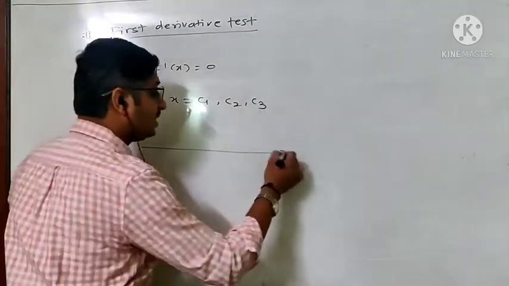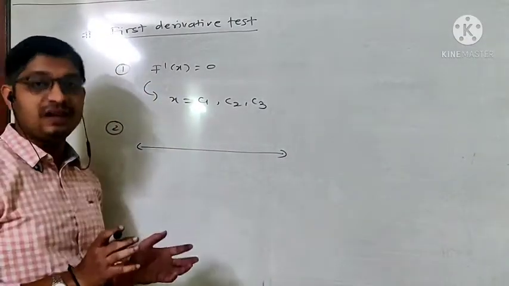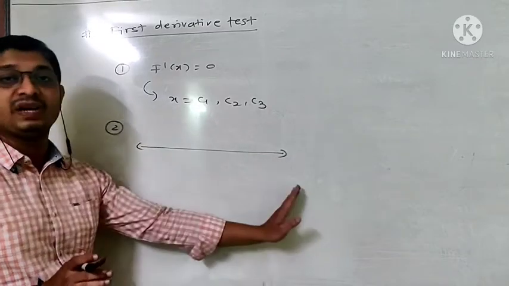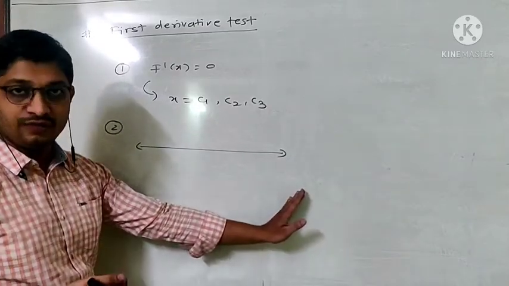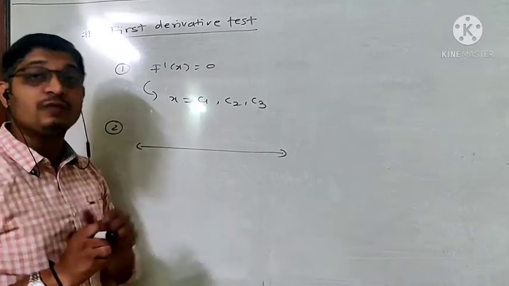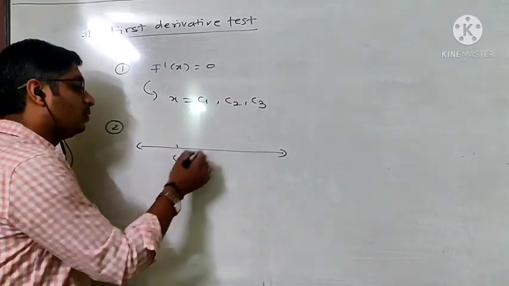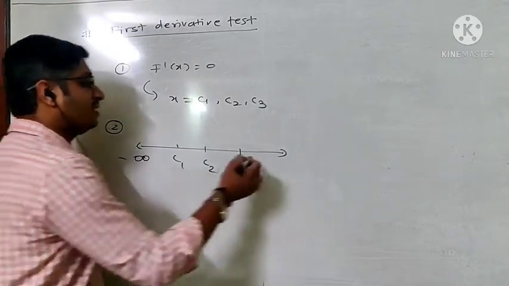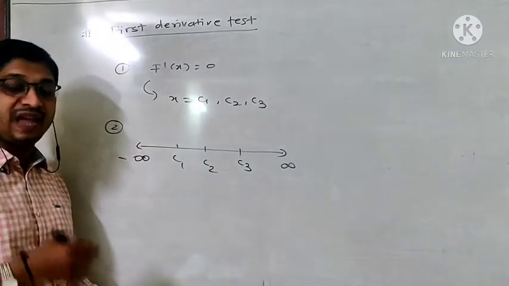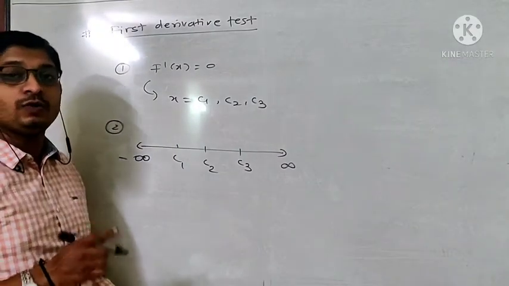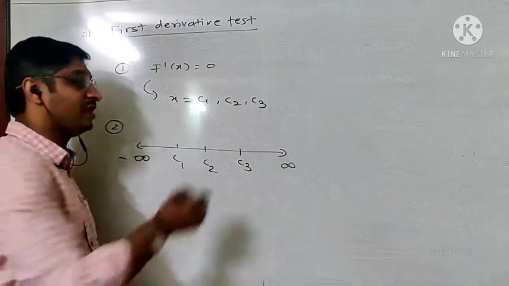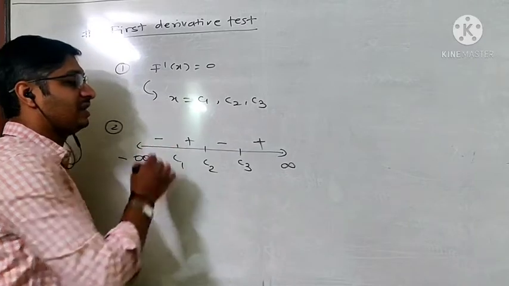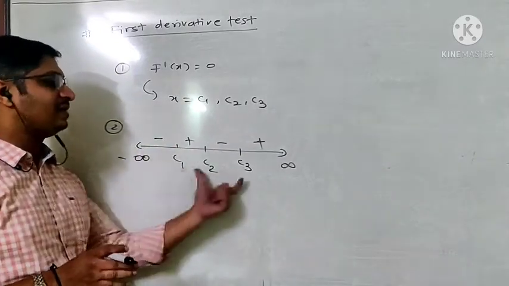So how is that defined? Suppose they have given us a particular interval. Then the lower limit will be my least value, and the upper limit will be the maximum value. Suppose the interval is not defined. Then we are going to take these points from minus infinity to plus infinity. And after that, we are going to use the wavy curve method. That means we already considered positive, negative, plus, minus. Suppose the wavy curve method is applicable just like this.